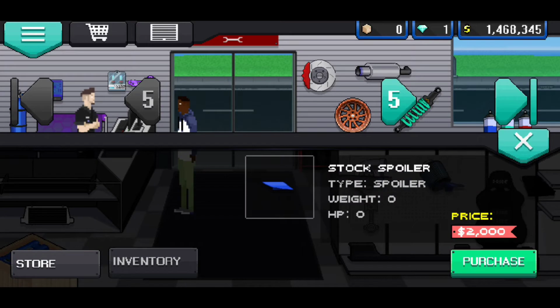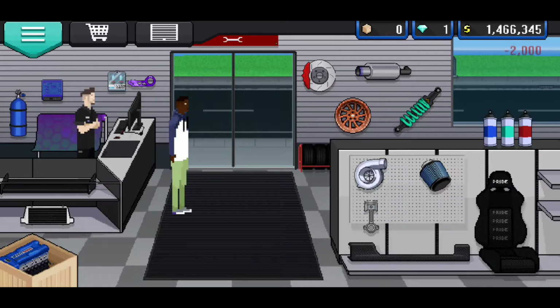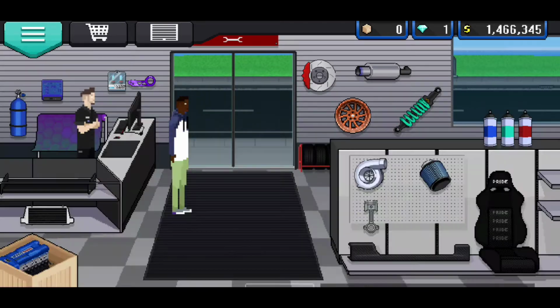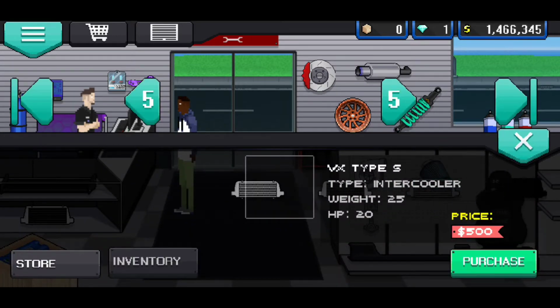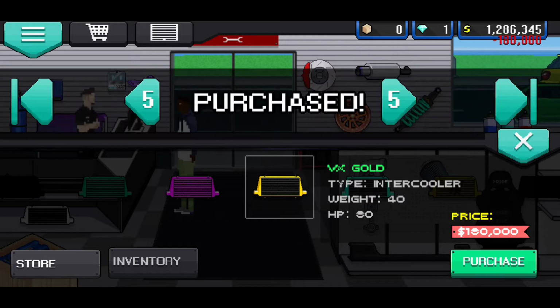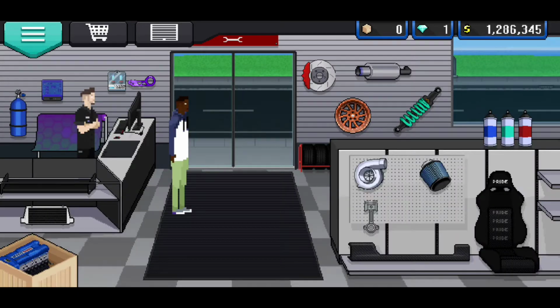And then for the spoiler, I don't think this car has a spoiler, but we'll buy anyway, just in case. And then for the radiator, I say we buy this. There's a gold one. Yeah, let's buy this one. And then the motor is good. We don't need to swap it.